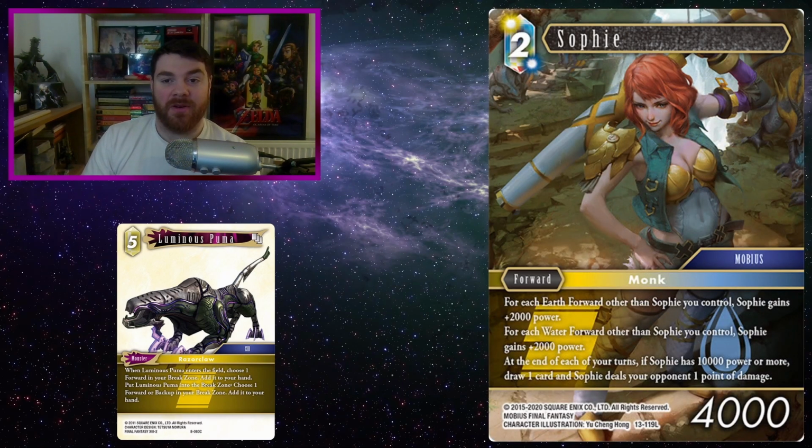Sophie, just because you want Luminous Puma sat there waiting for Sophie, because when she does inevitably go into the break zone, if she isn't removed from the game, your opponent's going to try and remove her from the break zone using things like Emperor Gestal or Alba, things like that. So making sure that you've got Luminous Puma ready to be able to just get her back from the break zone before your opponent has a chance to remove her is probably quite important as well.